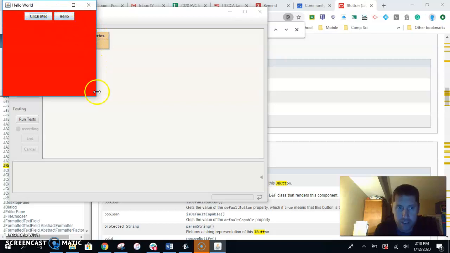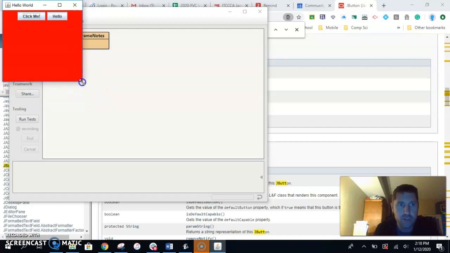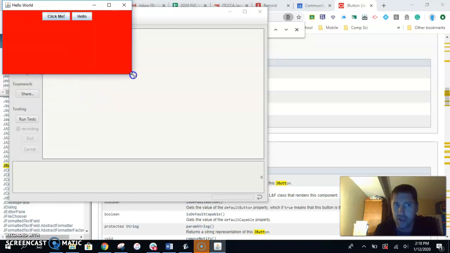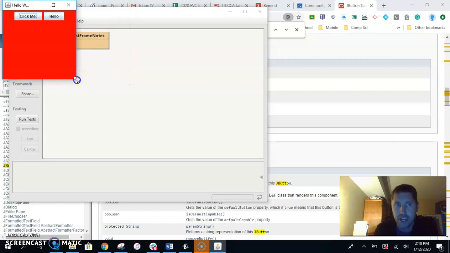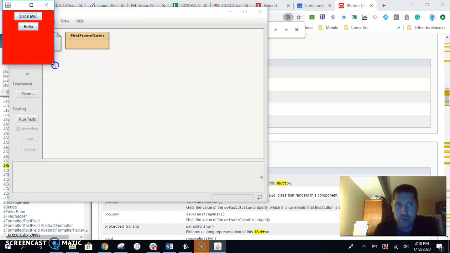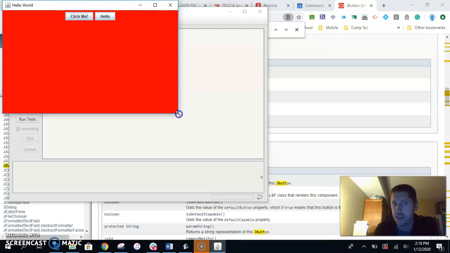If we added another button, actually, watch as we resize the screen and watch what happens. It will dynamically move things in the center. So the flow layout is fantastic. Look, it's making sure it stays there. Even if I make it so small that it doesn't fit, it'll automatically move the next one to the next line. I think that's pretty cool. That's the flow layout. It's the default layout of every container in Java.